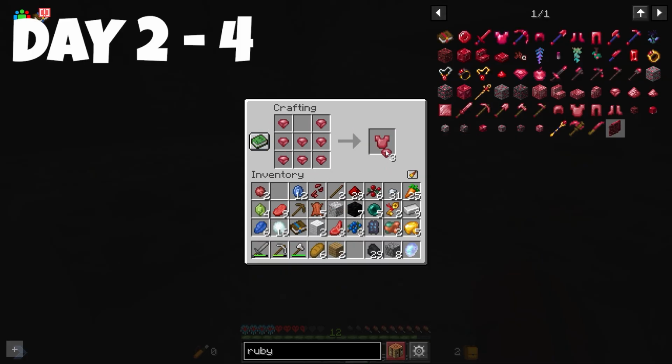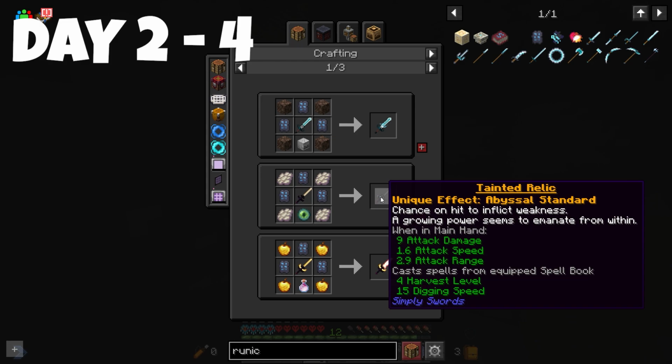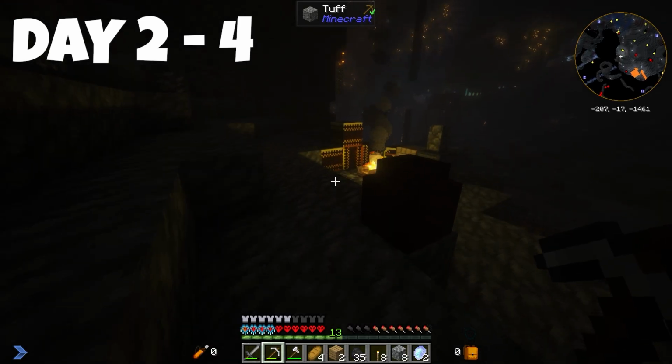We're going to make ourselves a ruby chest plate and sapphire leggings. I think we should make a hat as well. And when you craft armor, they can have special abilities. And here are the weapons. They give you some cool power with it, and that's just late game stuff.